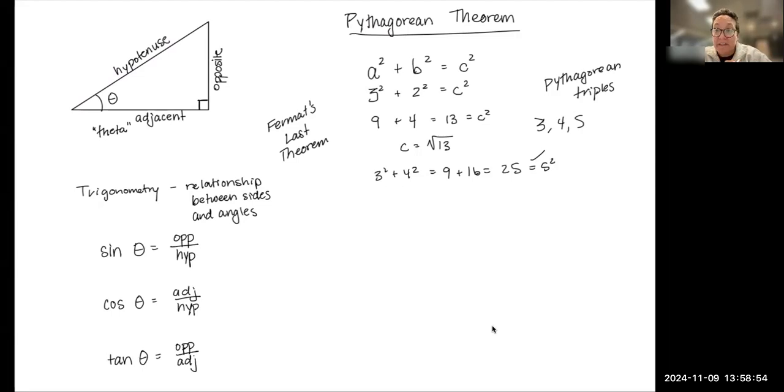And so your calculator actually knows these numbers. If you type in the cosine of 60, it knows the answer to that. And you can use it then to solve for these legs. Let's take a look at how we might do that.